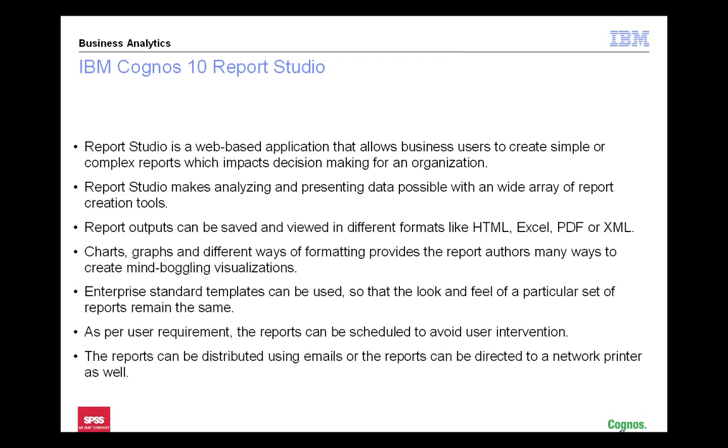Okay. Then, if you have the user requirement, you can also schedule the reports so that there won't be any user intervention. Suppose you want to run a particular report every Monday at 10 a.m., so it will be run. Then you can distribute these reports through emails, or maybe you can target them to the printer so that it will get printed on Monday morning if you want it that way. Okay.